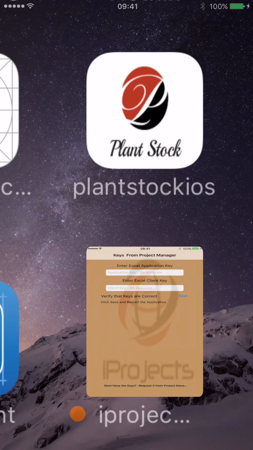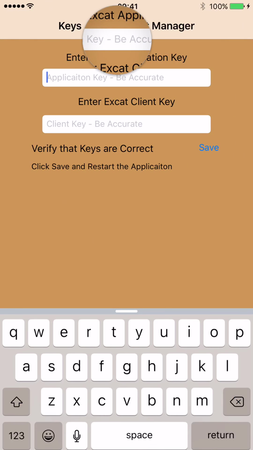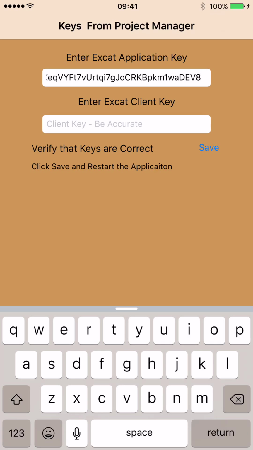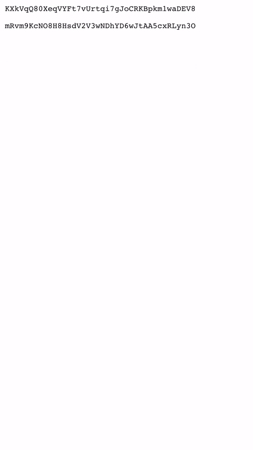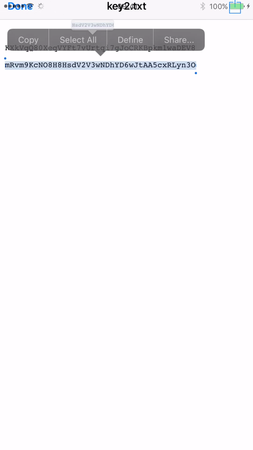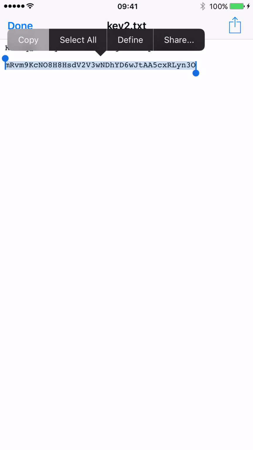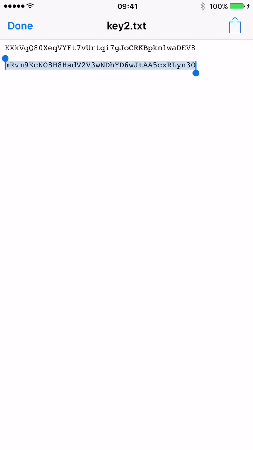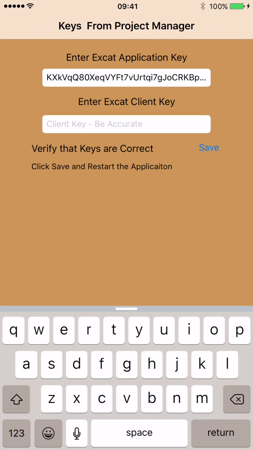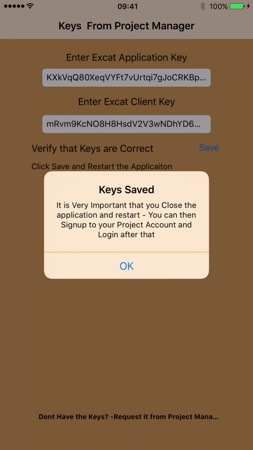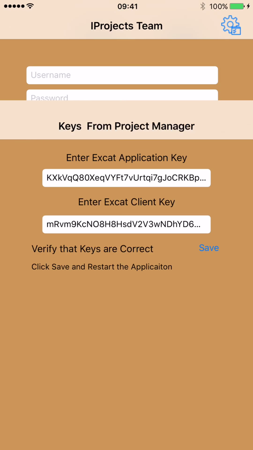Copy and paste it here in the first one. Do the same thing for the second key. Click on the Save button. Click OK.